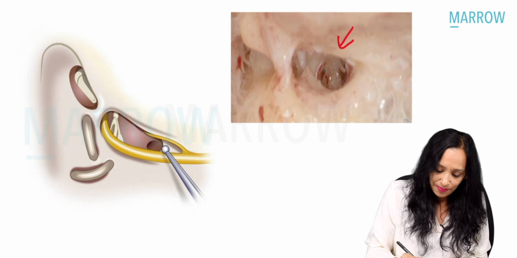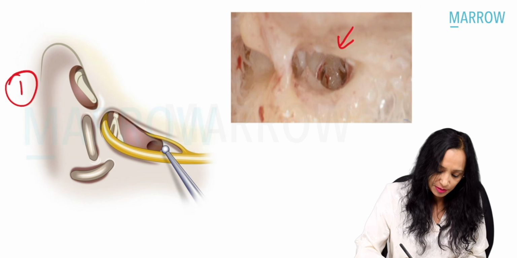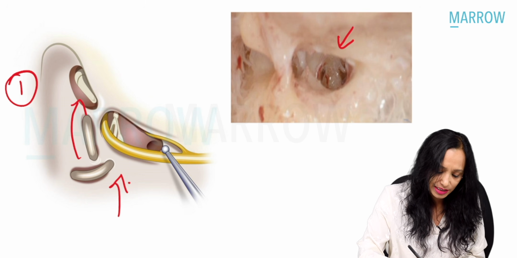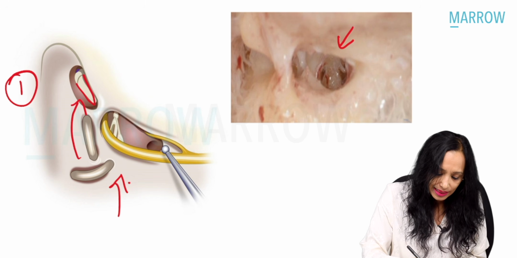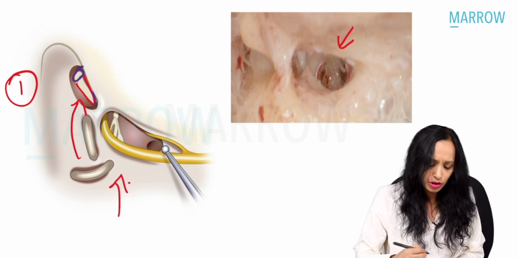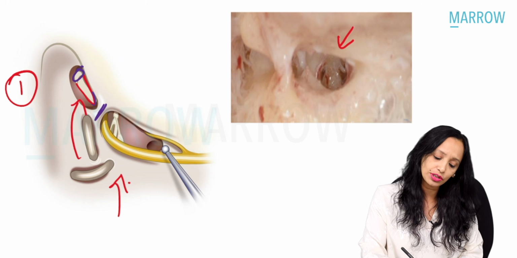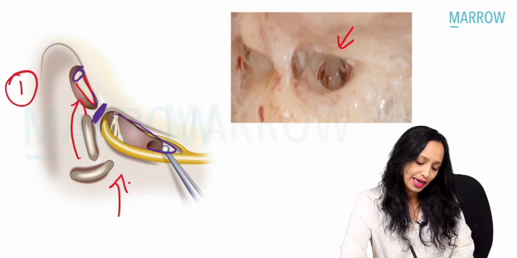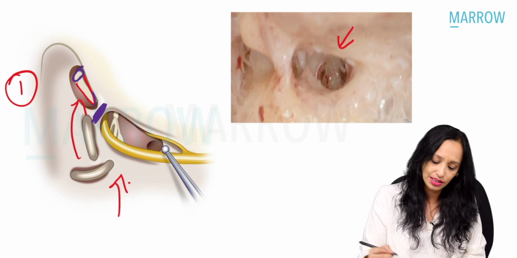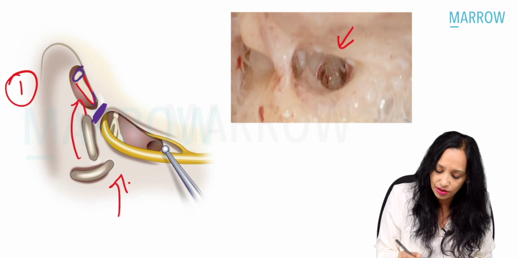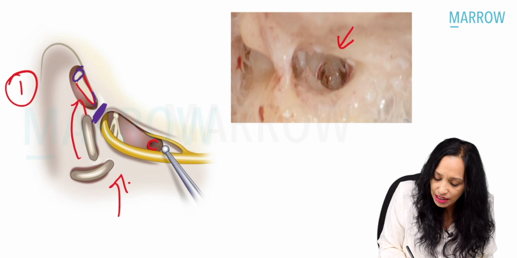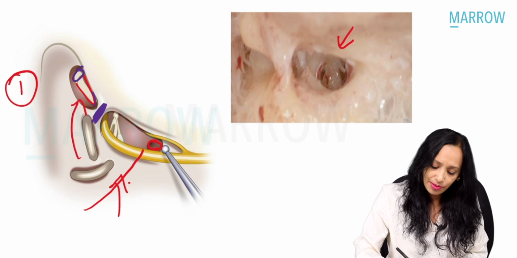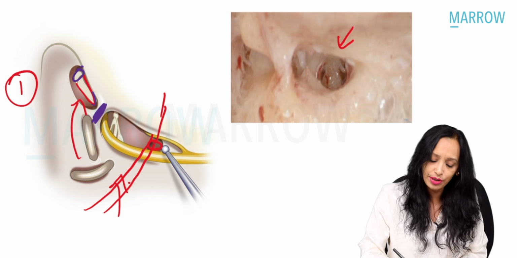So this is the first picture. See the first picture. In the first picture, we have drilled the mastoid, and what we are seeing is the otitis, through which you can see the ice cream cone, the short process of incus, and the malleus head. So where the short process of incus is coming on the posterior wall, that is the fossa incudis, and below that we have to make the opening. So we have made the opening in the facial recess area. This is the facial recess area where we have made the opening, and through the facial recess, we will be able to see the round window. So the electrodes we pass from the facial recess through the round window into the inner ear.